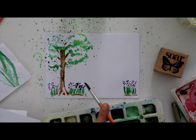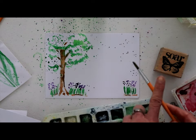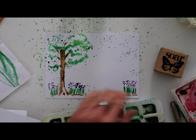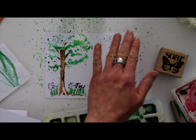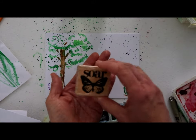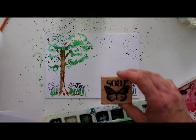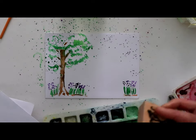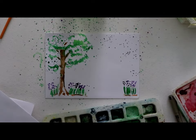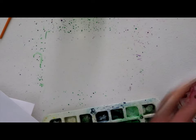I'm going to do just a little bit of purple splattering up here. I know the stamp is going to go there, but again, just that sense of creating almost a circular effect, and we'll put the address right here, who it's to, and I'll put the stamp here. When this dries, I'm going to use the stamp. I'll stamp it in green, and then we will put it on back. And I think it will end up looking like this one. And I'll probably also color it in with some watercolor. So let's go ahead and move on to our next envelope.